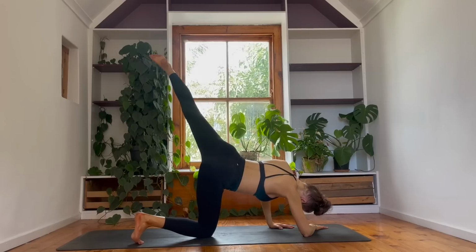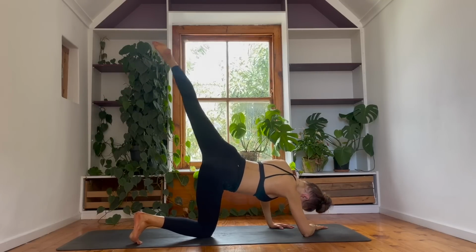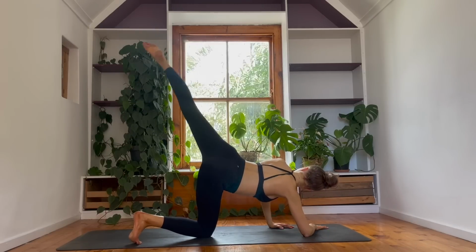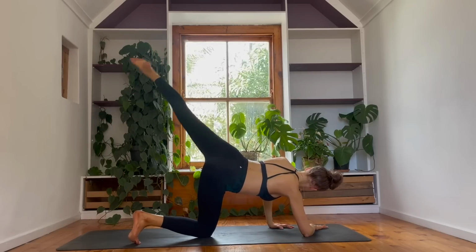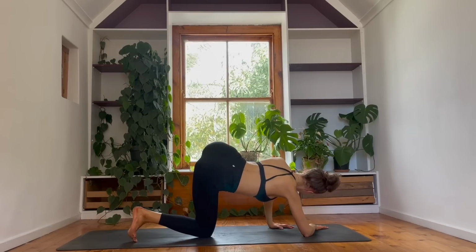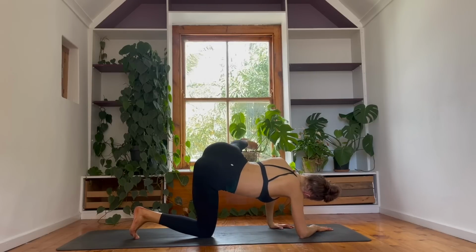And then we lift for 10, 9, 8, 7, 6, 5, 4, 3, 2. And one. Beautiful work. Nice and slowly now. Start to glide your left leg all the way over to the left side. Hold for a breath. We're going to lift for 5.